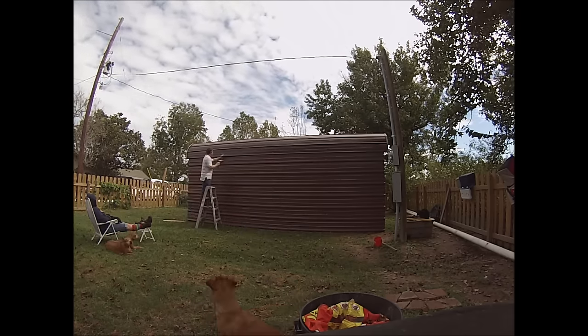This is the inside. This is the piece we just got finished cutting right here, tucked up underneath. Last thing I need to do is just take this bottom, tuck those in to the bottom part, and it is good to go.